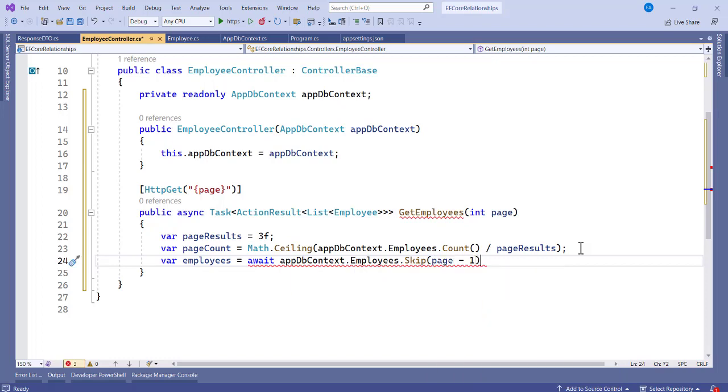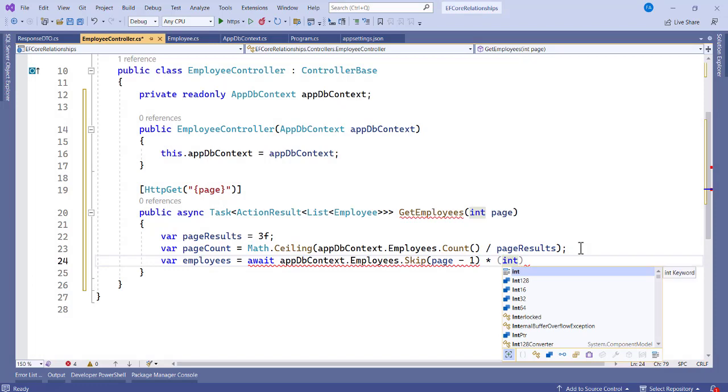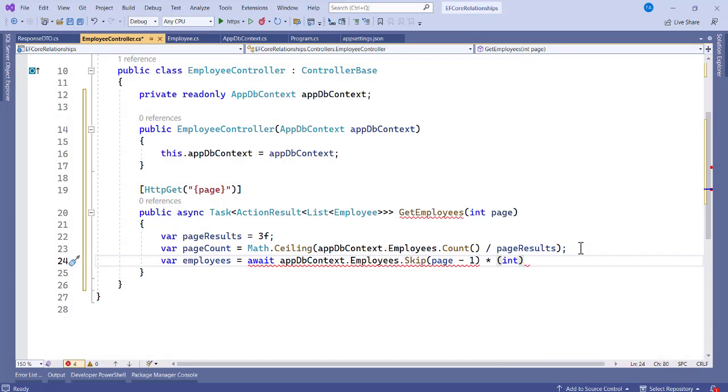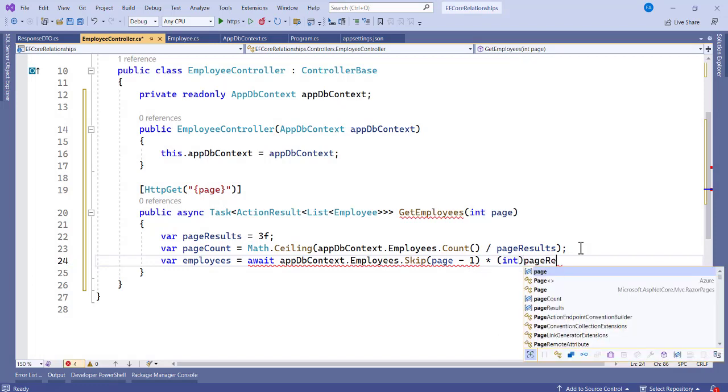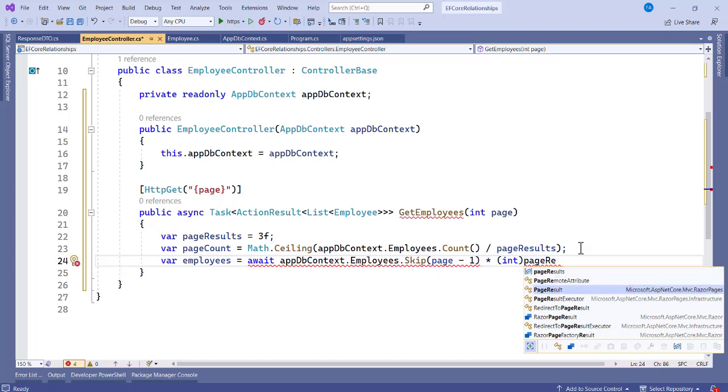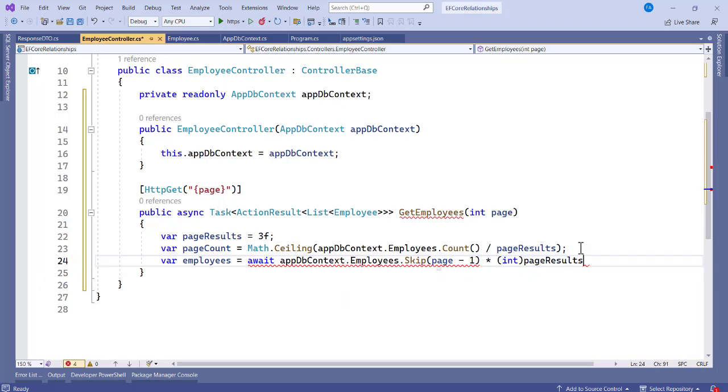Okay, then we want to multiply by, let's convert this as an integer, then pageResults. So we typecast that into pageResults. Then after doing this, we can now apply dot Take.